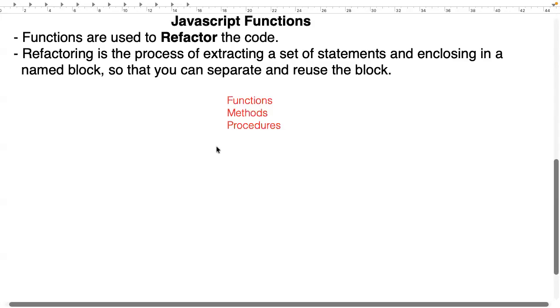What is the difference between a function, a method, and a procedure? Technically, a function must always return a value. It cannot be void type. A function always returns a value. A method is always void type. Methods will not return any value. They will perform a functionality. So methods are always void type and functions are always with a return. In general programming, a procedure has a hybrid behavior. In one situation, it will be void. In another situation, it can return a value.